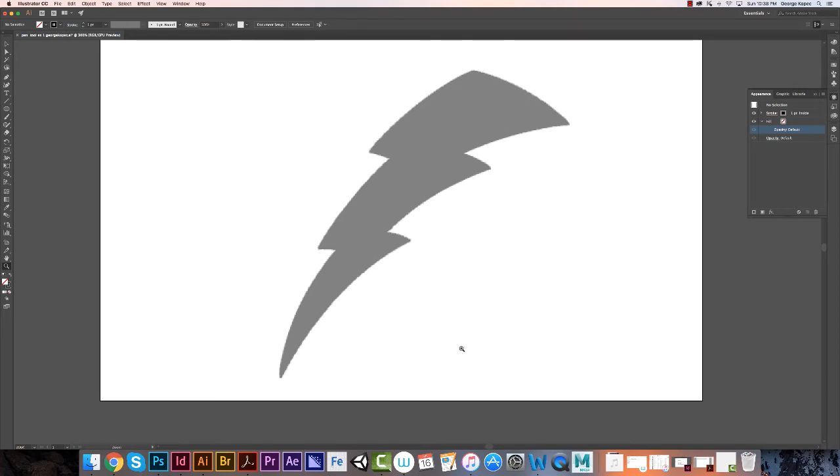Okay, so get it so your lightning bolt is nicely filling the space here. Now the workflow we're going to use is we're going to rough this in with just jagged angular edges, and then we're going to use the anchor point tool to get these nice curves. So let's just take a look at this for a minute first. Like here, we have this very sharp angle and then a curve. Likewise, this is pretty sharp and then a curve. So the anchor point tool will help us a lot.